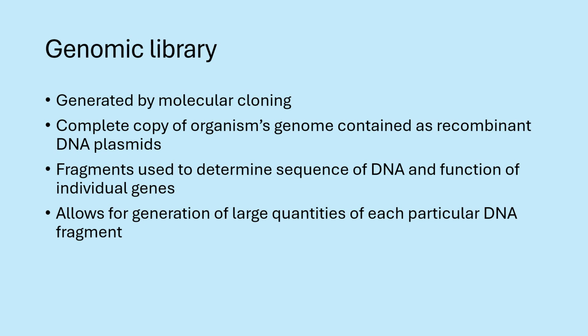Genomic library is just referring to generation of what we call a molecular cloning library, where you have a complete copy of the organism's genome contained in plasmids. And then you can take the fragments. You use that to determine the sequence of the DNA and what each gene's purpose is, what the function of it is. This does allow you to produce large quantities of a particular DNA fragment. So you've taken the entire DNA, broken it up. Oh, okay, I need fragment D.